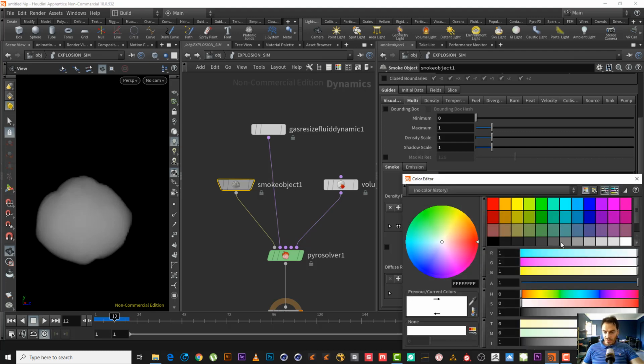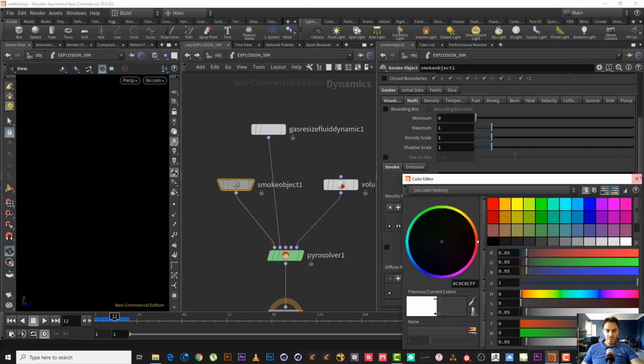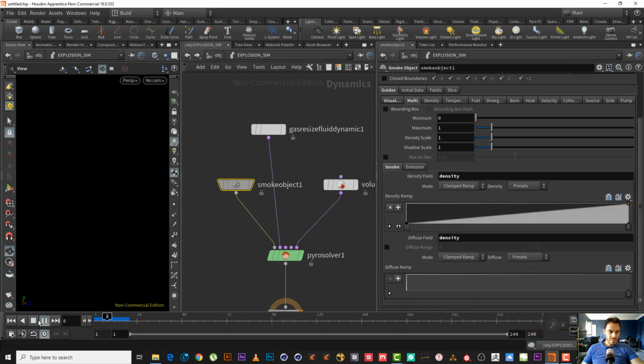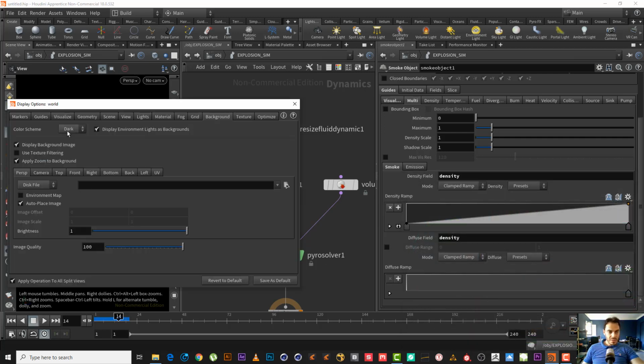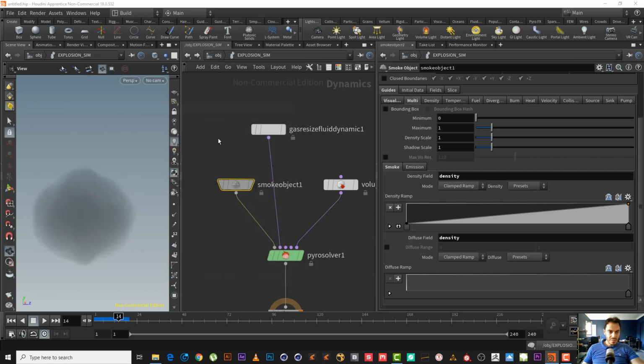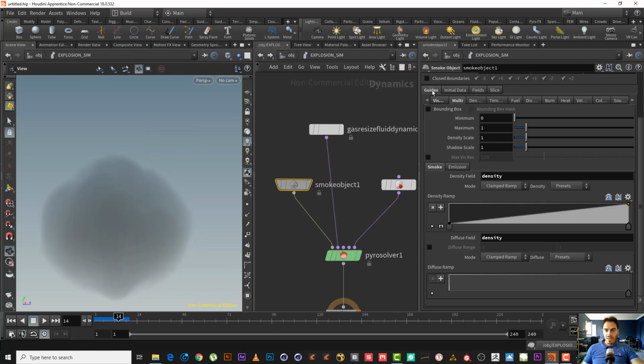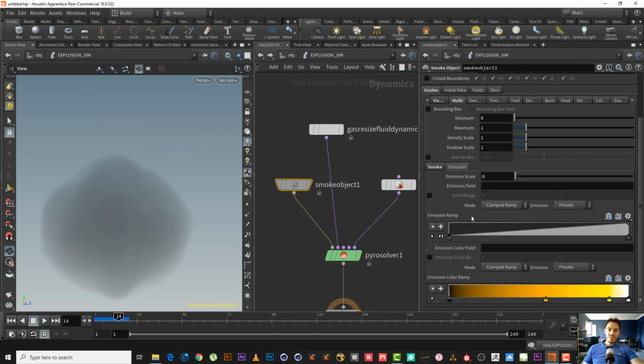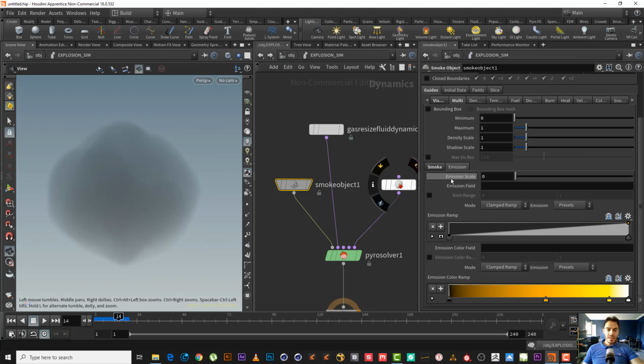I need one color. Maybe I pick this color, dark color. This one. Doesn't look good. Actually, maybe I'll make it light to see it. Yeah. Okay. Then we go to the emission. The emission is for the fire that we have. So the emission scale is about the flaming. This one is for the flaming. The flaming meaning the fire itself that will expand or emit or ignite, right?